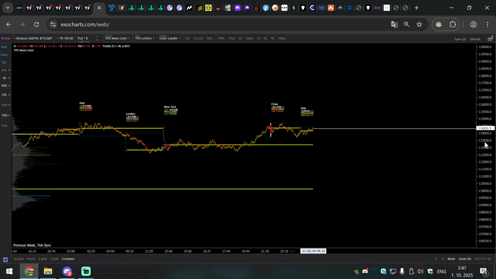I had take profits here. We were feeling the inefficiency, but you see what happened. So the London session has a pretty weak low. The New York session didn't even manage to take out the London session low. So you have very nice liquidity here and here below this low. You still have some of the inefficiency to be filled down there.